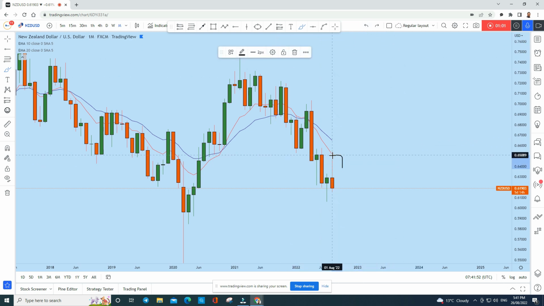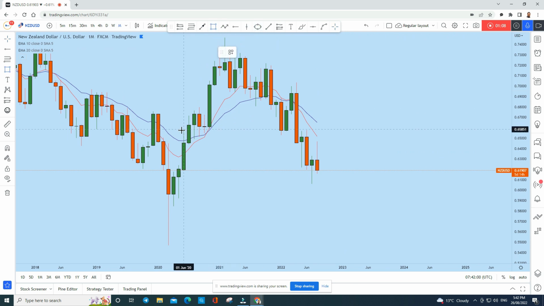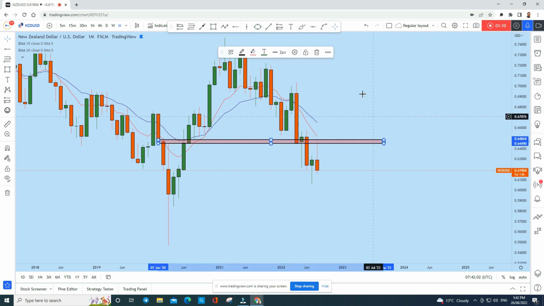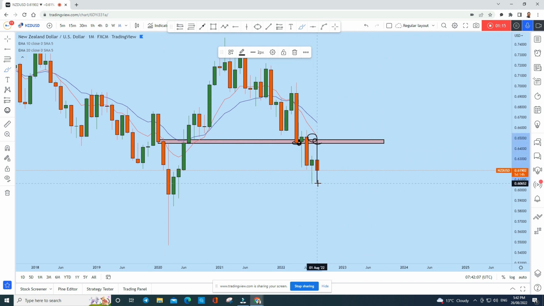Now the current month, the monthly candle on NZD/USD, has reached this very important level of liquidity zone. This is the previous resistance here. You can see that the previous support acted as resistance here, and then we have seen a strong rejection in NZD/USD. This same level acted here as a resistance, and now we see that NZD/USD has a rejection. As you can see, this is a long-term bearish market. We can expect a further drop on NZD/USD on the monthly perspective.